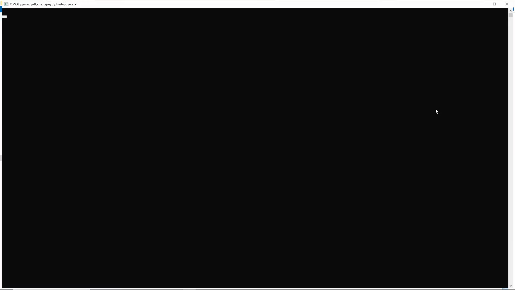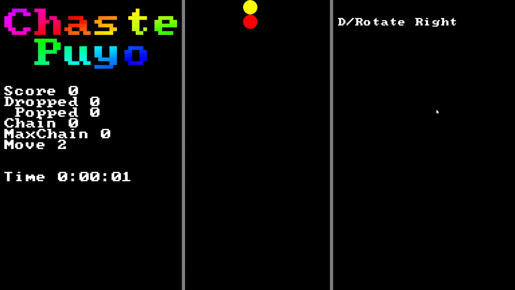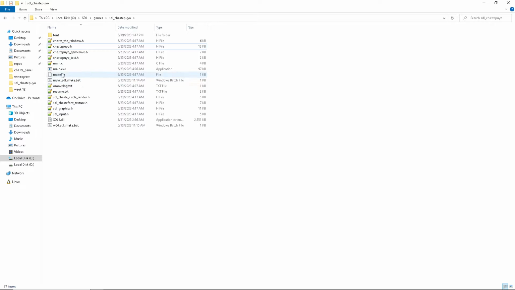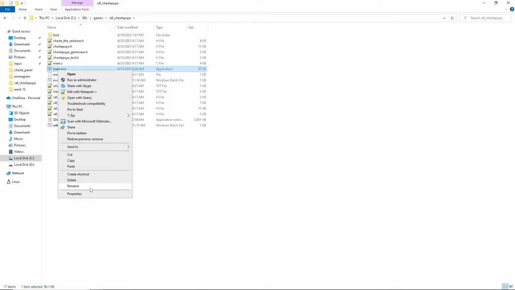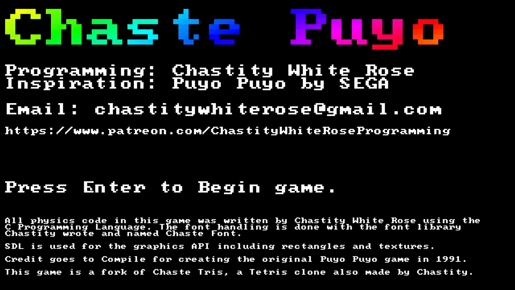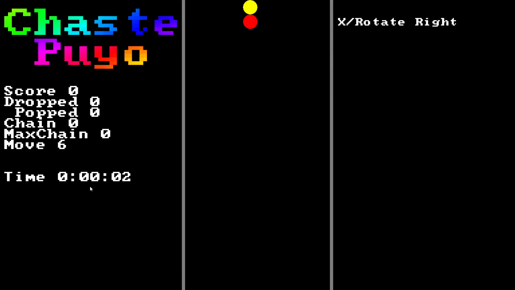So now if I do the original executable, it says D/rotate right. So we know that's the wrong one because it's not supposed to do that. Now we're just going to rename main.exe as chasepuyo.exe. Now when we run it, because it's the updated version, see X/rotate right. So see, it works. It works just great.